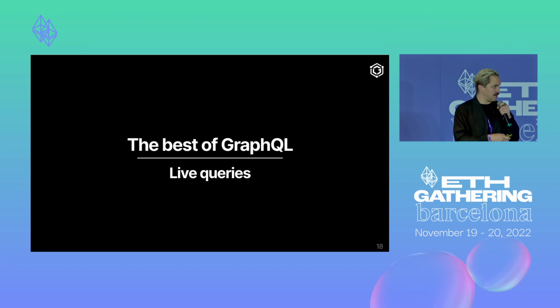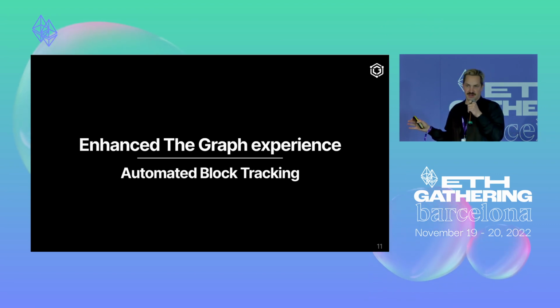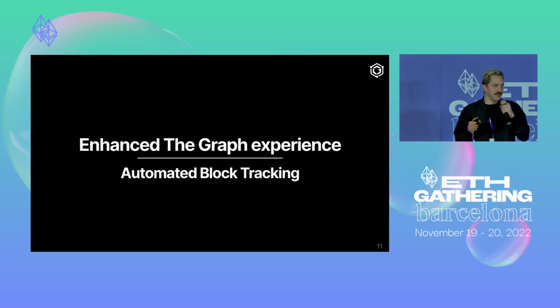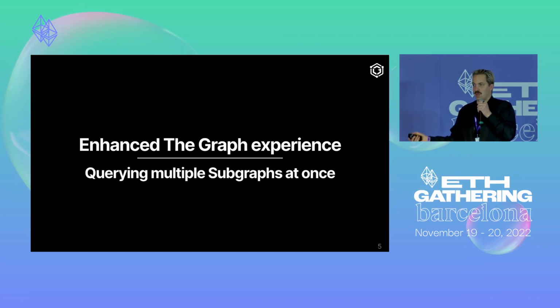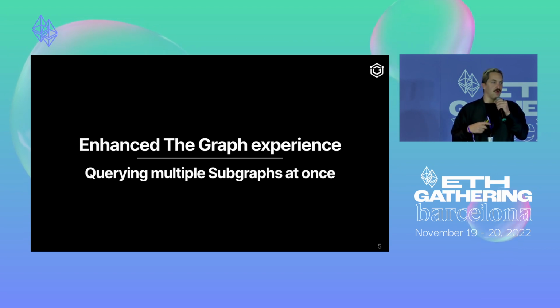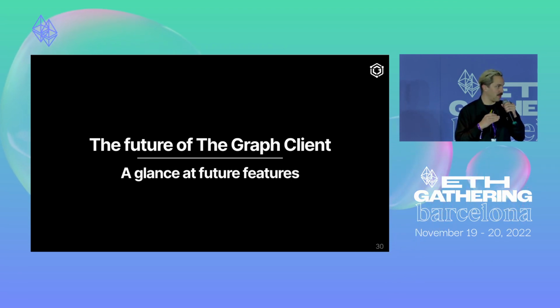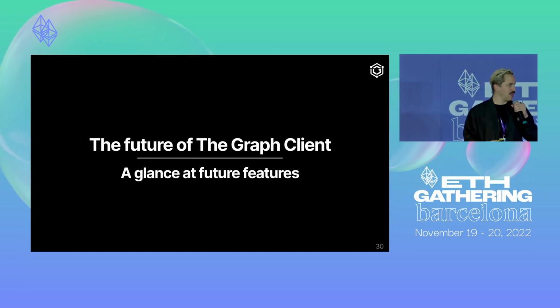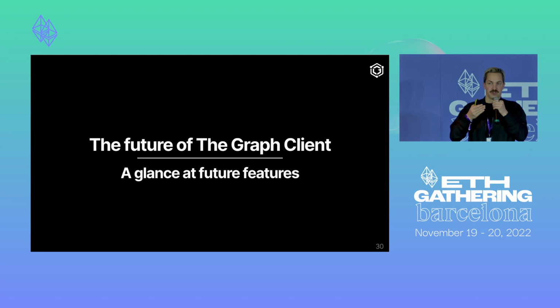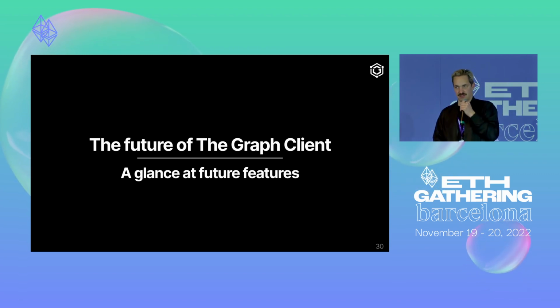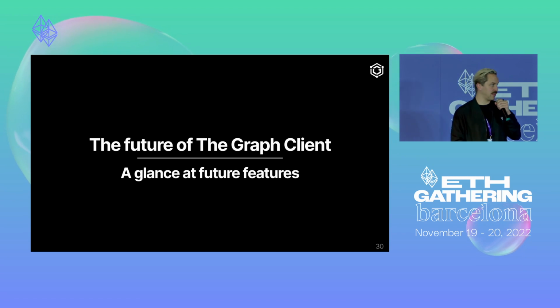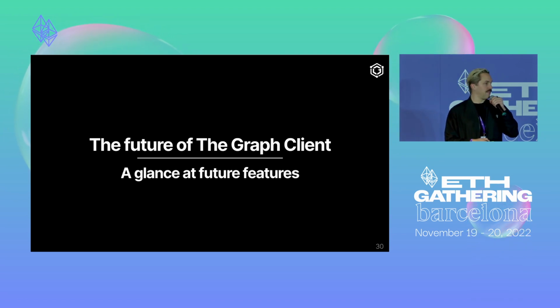So what the Graph Client does for you is, regardless of how many data sources you consume, regardless of how many different subgraphs, or even if you have some Web 2 data source that you want to bring into your front end, or you have some direct access to the JSON RPC, you can use the Graph Client, which brings all this together into one uniform, single GraphQL schema, including mutations actually, that you can load in the browser. So it's like a server that runs in the browser. You can still have fully decentralized apps, but build upon this experience of having one unified schema, which is usually the case when you write front-end apps.